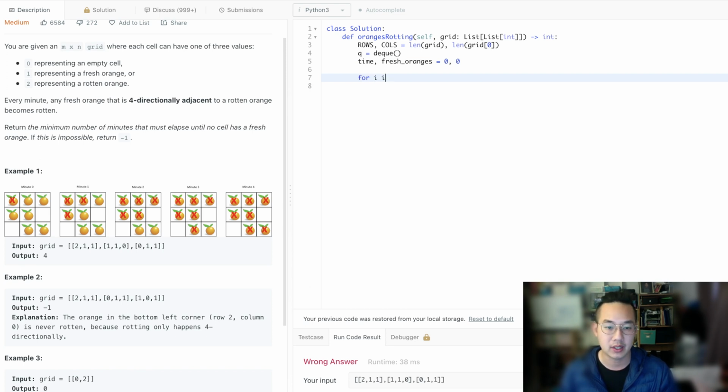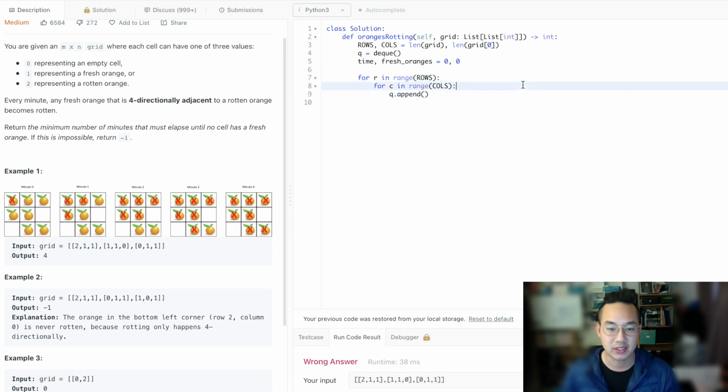So for R, C in range rows, and for C in range columns, let's append these rotten oranges into our queue. So now we have some rotten oranges, right? Wait, they're not rotten yet.